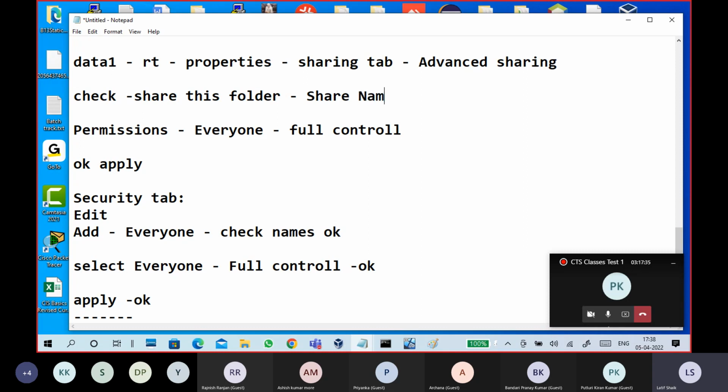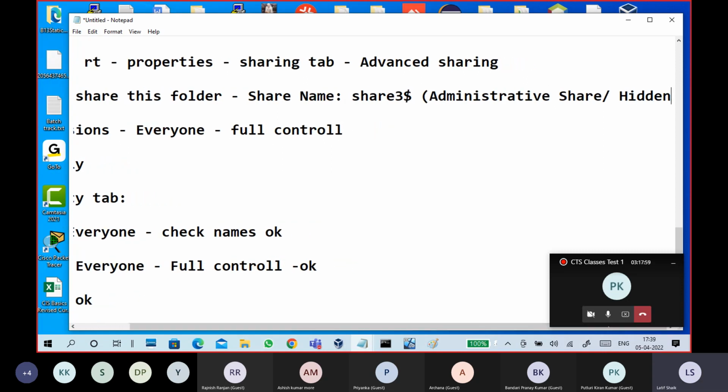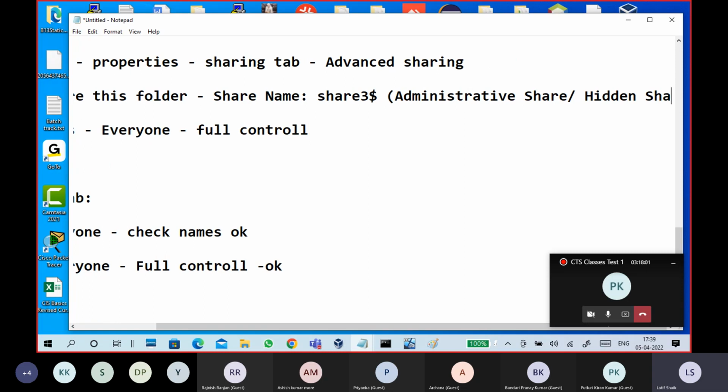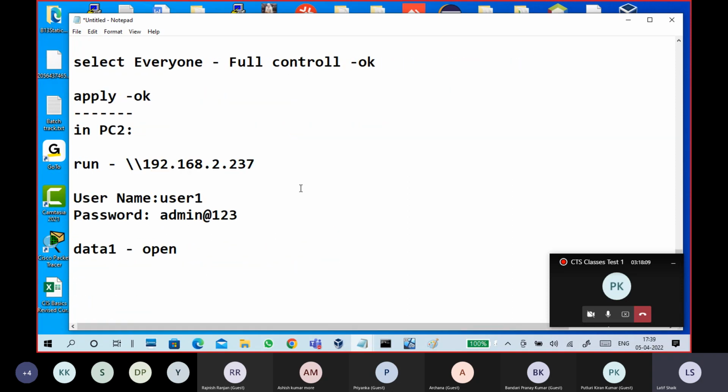In the share name, I put share 3$. So what is the name? End of the dollar. It is an administrative share. You can also call it a hidden share. It means if you know the share name, then only you can access.